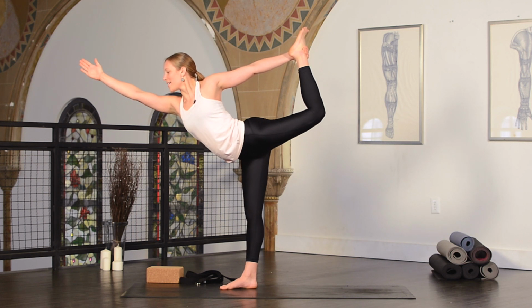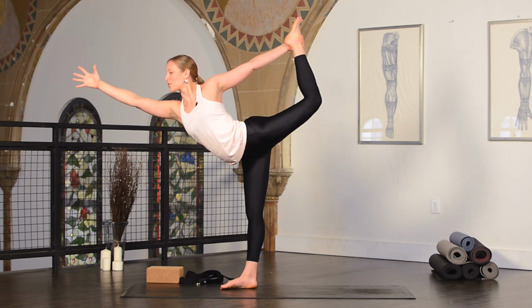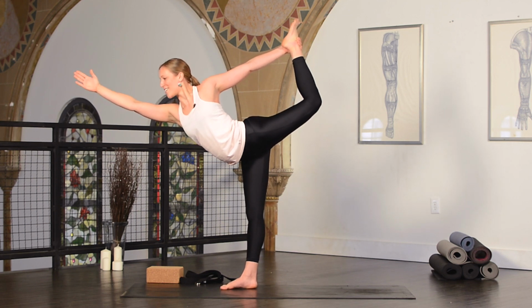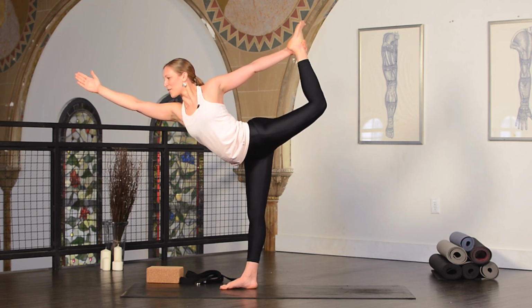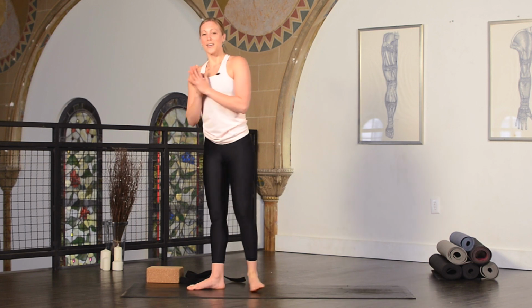On these next two breaths, really get your biggest kick that you possibly can, and that reach forward to create that expansion in your body, unlocking all the tension that we create from all of our workouts. And release, good. So stay at the front of your mat. I'll turn and face you.